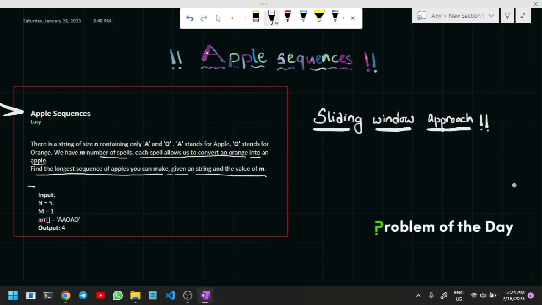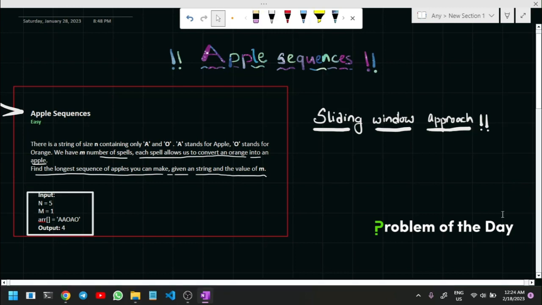Here we are also given one example, so let me explain it.